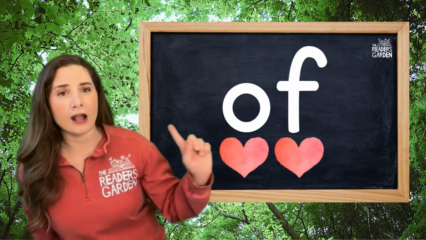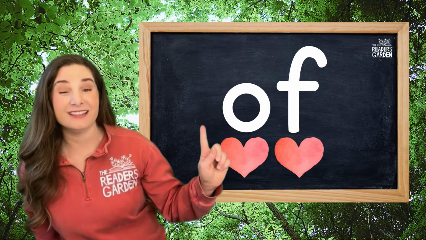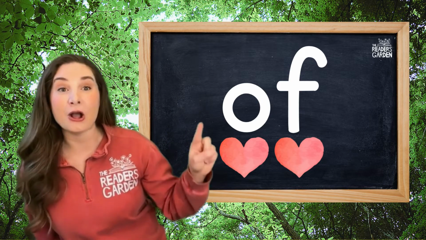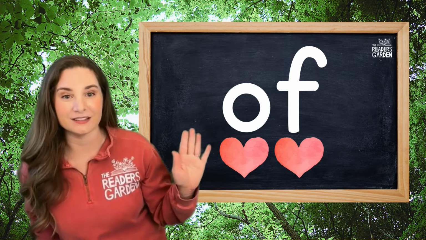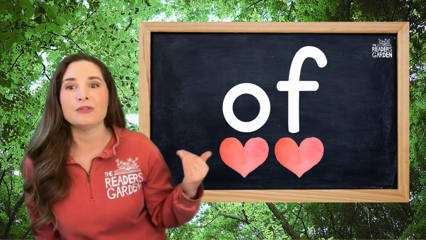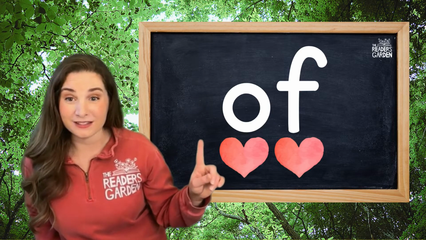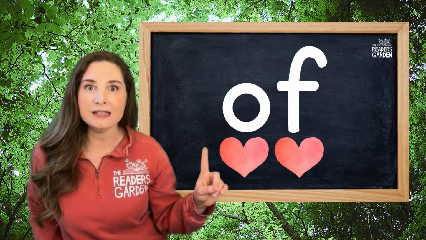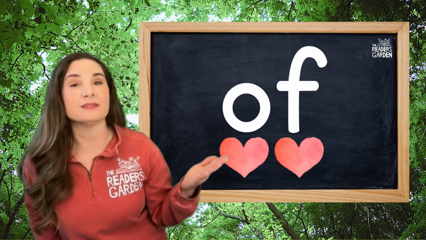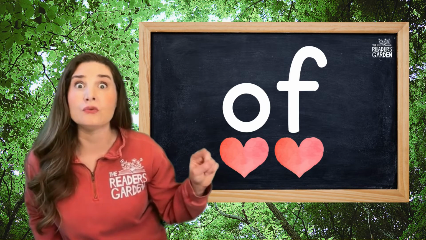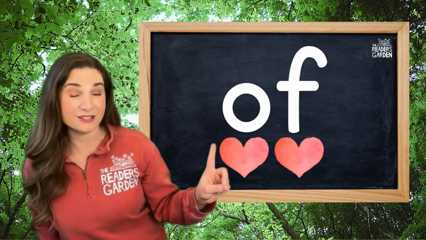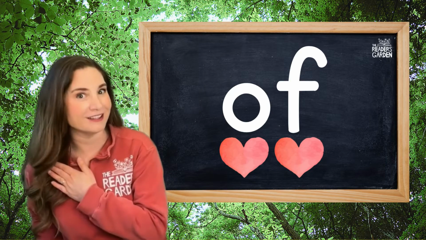Now let's look at why this word is a word we need to learn by heart. There's actually 2 reasons why we need to learn it by heart. The first part is the letter O is not making an expected letter O sound. It's making the sound as if it were the letter U. So that's unexpected. And the next part that's irregular is that the letter F is making the sound V, as if it were the letter V. So that's why sometimes kids think that the word of is spelled UV, but it's not. It's spelled OF.